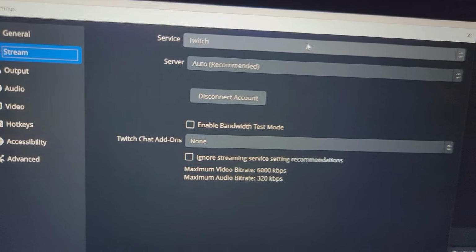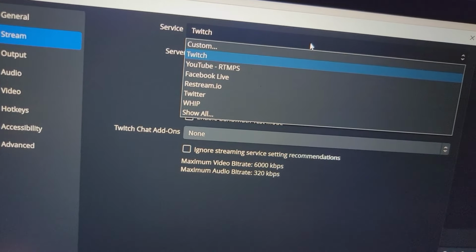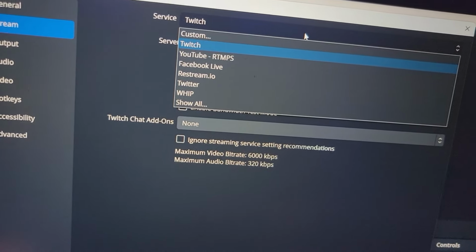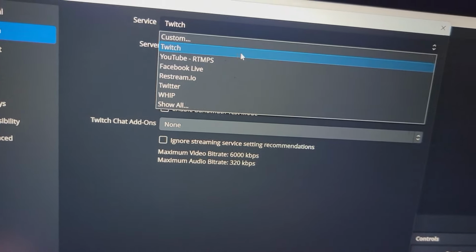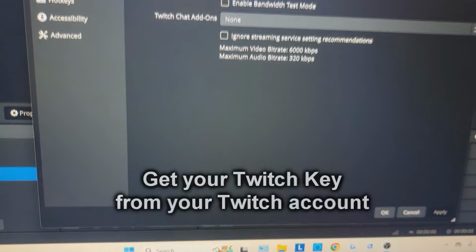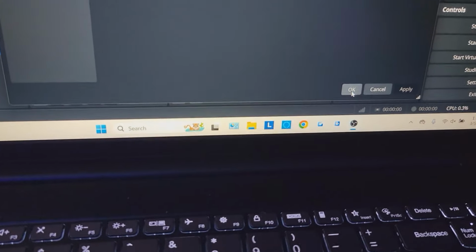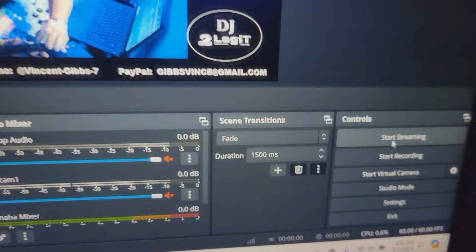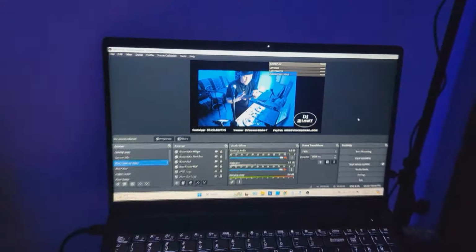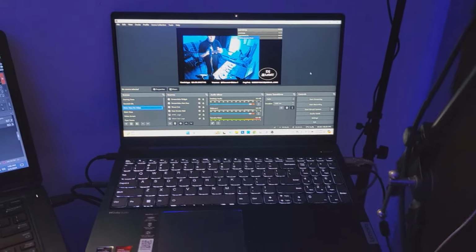It'll ask you which service do you want to stream to. So you have all your different ones. You see Twitch, YouTube, Facebook Live, Restream, Twitter, all those or whatever. So like for me, I just click Twitch, and then you have to put your key in there and all that. So you set this page up, and once you're done, you just click OK. And once that's set up, anytime you press the start streaming, it'll automatically start streaming your Twitch channel live. So it's very, very simple. You just set it up, click one button, and you're streaming.